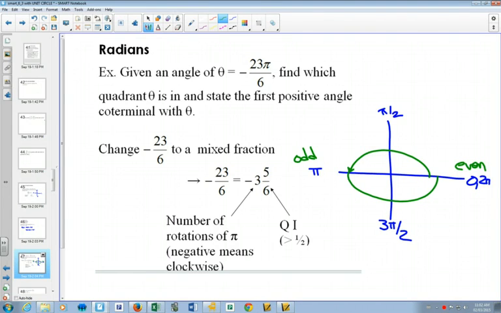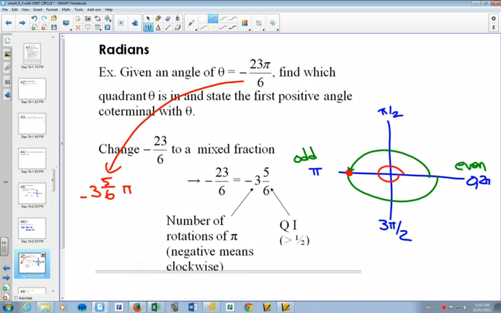So if we have an angle of negative 23 pi over 6, and this would be a question that you would do without a calculator, what I would suggest is taking the 23 over 6 and changing it to a mixed fraction. Now 6 goes into 23 3 times, there'd be 5 left over, so we get negative 3 and 5/6. And with our unit circle here, we're thinking about negative 3 and 5/6 pi, because that's what this is when we change it to a mixed fraction. The negative 3, any odd number, is going to end there. And then 5/6, since that's more than half, this is what this would look like.